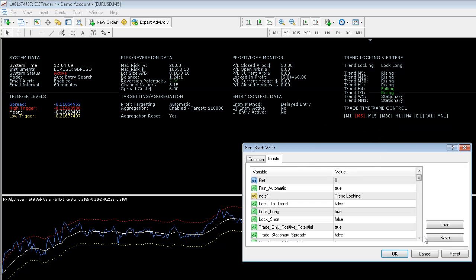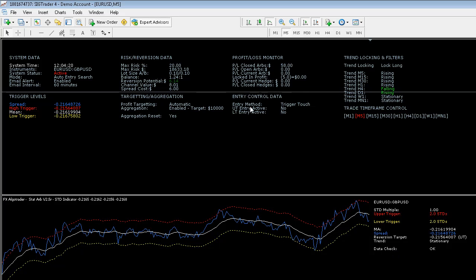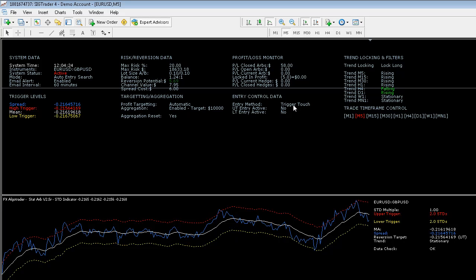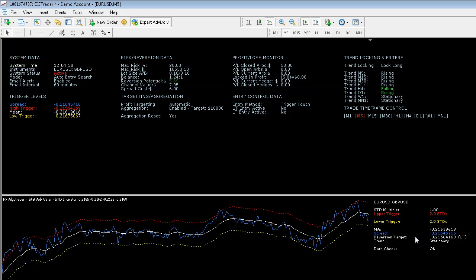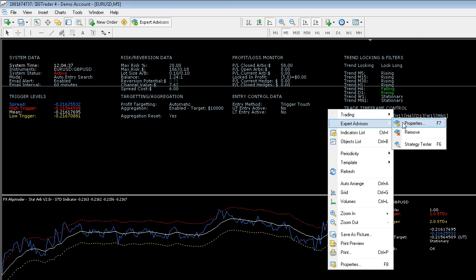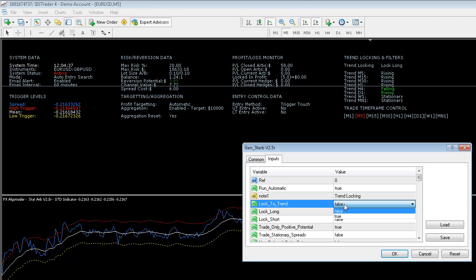So we go down to use delayed order entry, turn that to false. Now we've got a trigger touch as our entry method, and now we need to decide whether or not we're going to trend lock or not. At the moment the system is locking long, so let's change that to, we're just going to lock to trend.